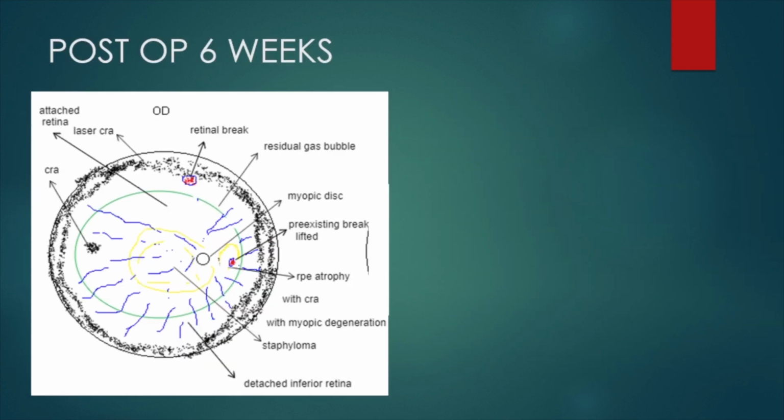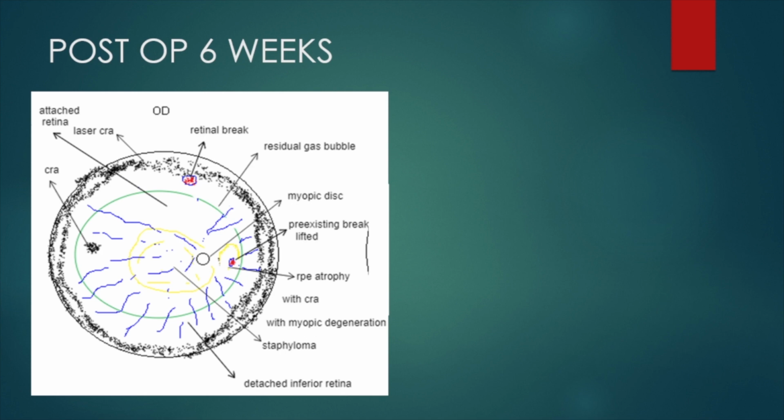Now, when the patient presented at post-operative 6 weeks, we see that the subretinal fluid has increased, and the nasal break which was present has lifted up, and there is another break present in the superonasal quadrant. In this case, I think management is straightforward. We have to go in again, there is no other question about it.